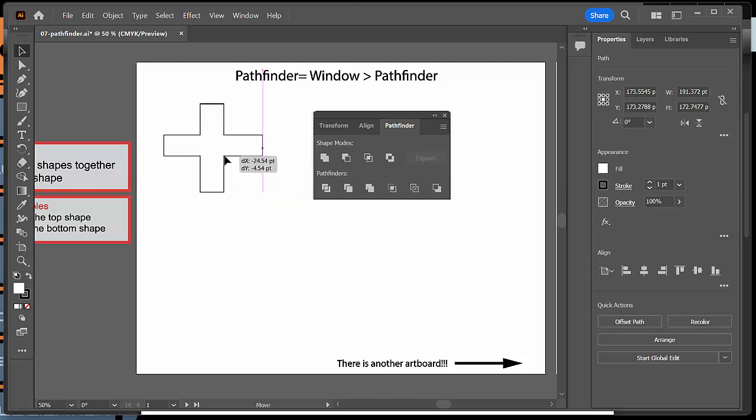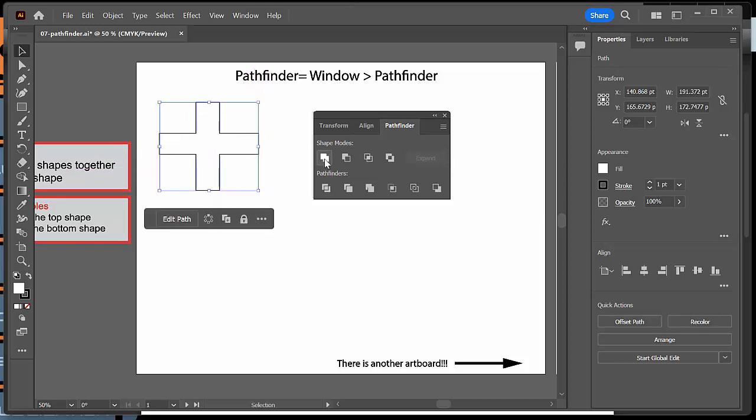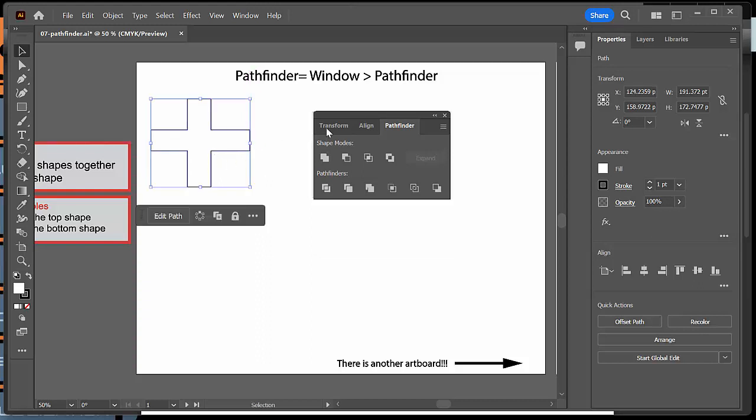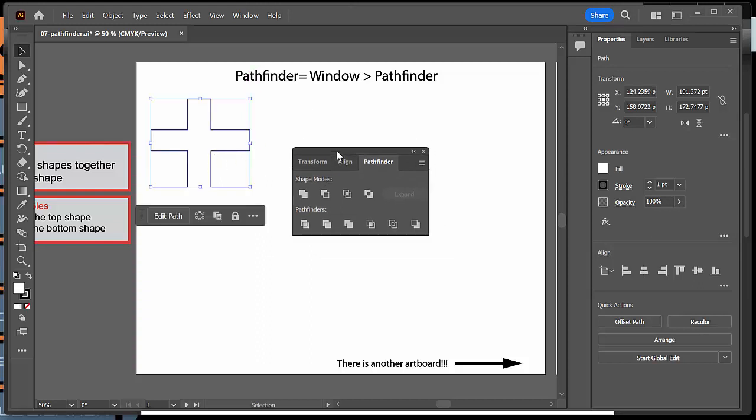It's like a plus sign. That can't really be a big surprise to you, right? I just united those shapes together and they are now one shape. And it's a more complex shape than it was a minute ago. It was two separate rectangles a minute ago. Now it's something more complicated than that. It's a plus sign.